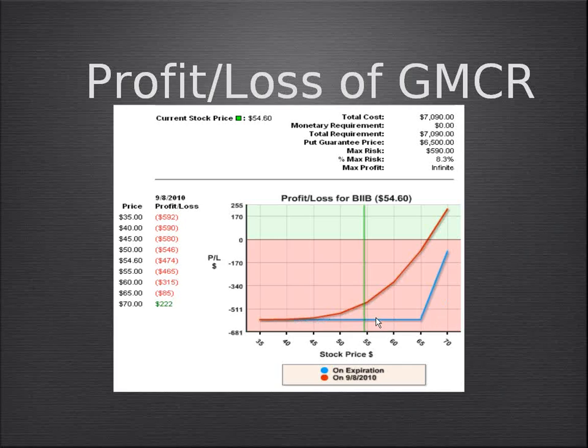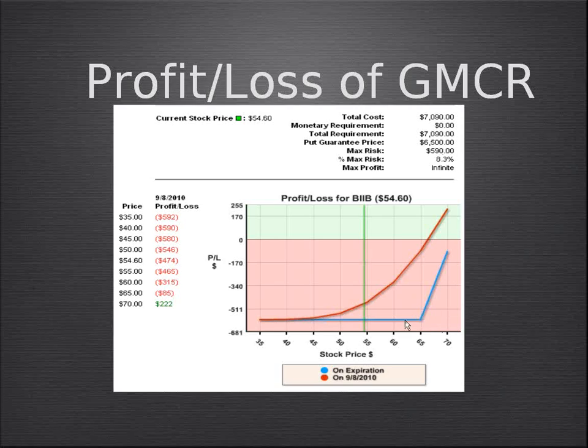Now, remember, this position was opened on April 22nd, and a September put option was purchased. So it was about 5 months out in time when this position was entered. When we open the RPM, it is not like buying a new car and driving it off the lot and having our value depreciate 20%. We're not at an 8.3% loss the moment we open the position.